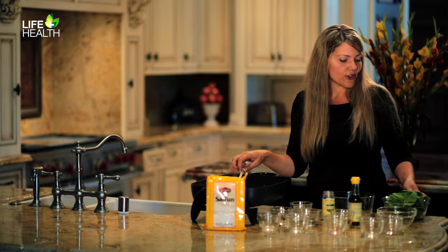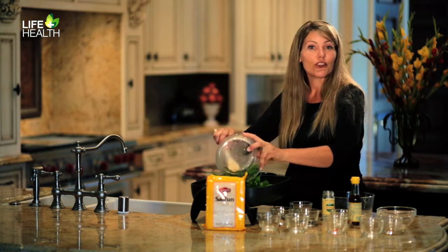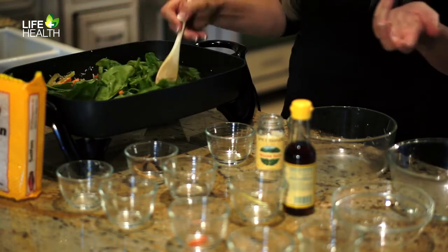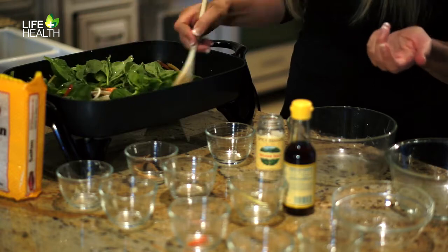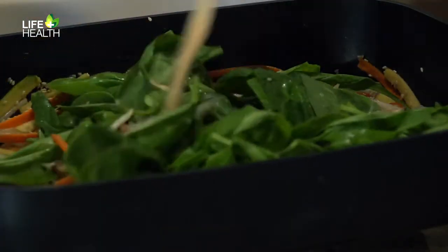All right, so our last ingredient is going to be our spinach. And this is going to give us that green color and the health benefits of spinach too. But you see, we have a rainbow going here. We have all of our reds and our yellow, our orange, and now we have green.